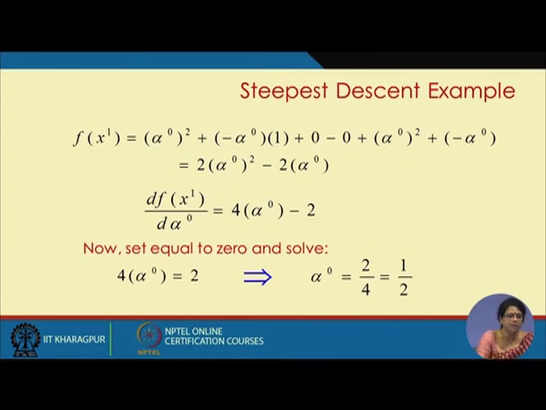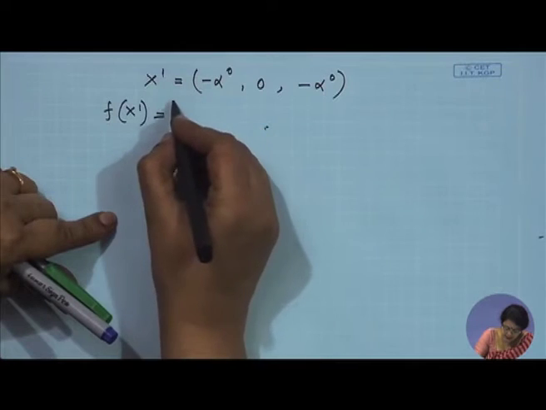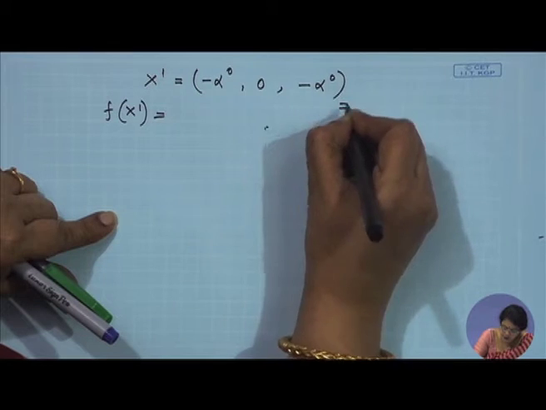Now, this is becoming a function of one variable. What is my target? My target is to find out the suitable step length, that is, the optimum step length. That is why we will again take the first order derivative of the function with respect to alpha naught, and we will get this value, and we will equate it to 0, and we will get alpha naught as equal to half. Once we get alpha naught equal to half, then you can understand what the value of x naught should be now.